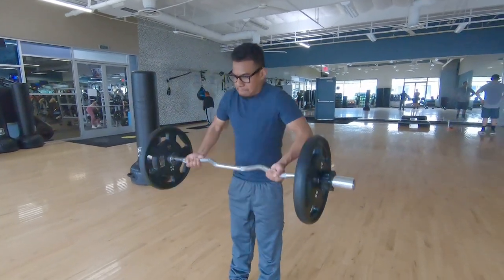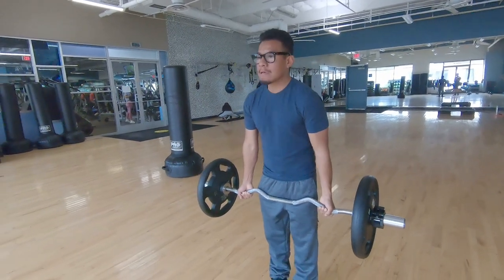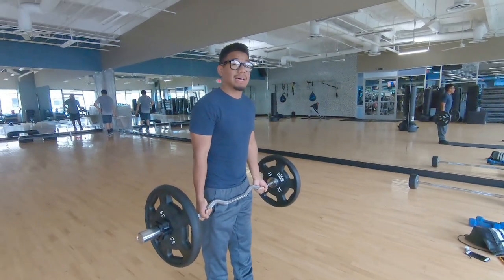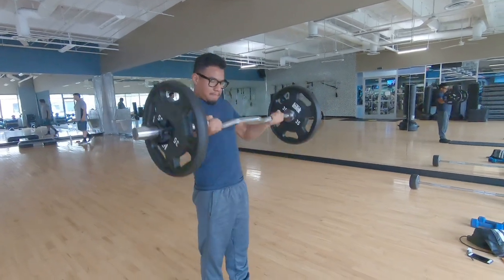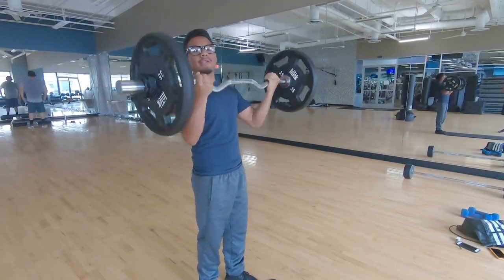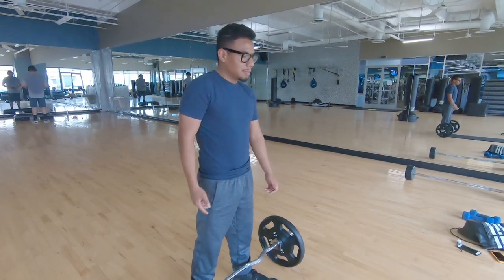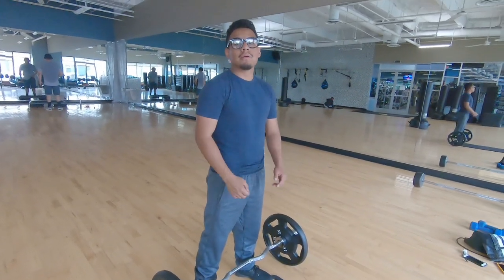Bring it up here — I grab it from here, not a close grip, just grab it from here. The reason I do this workout is because it works the bicep and tricep at the same time, so your arm grows more rapidly. You can see more results on your bicep and tricep at the same time. I do like four or five reps on this when going heavy. If you're doing lightweight, I'd suggest more like 20 or 30 curl-ups. If you go heavy, do a little less.